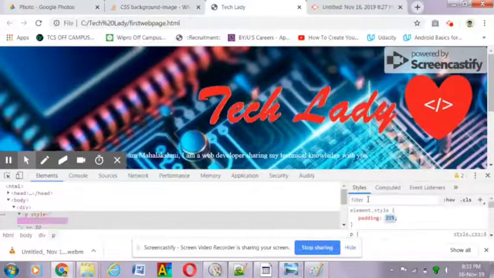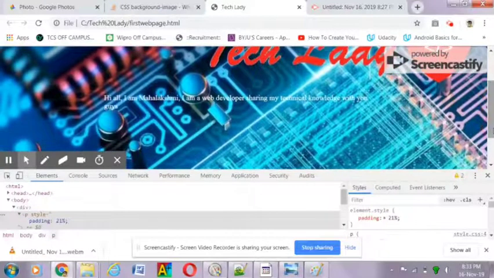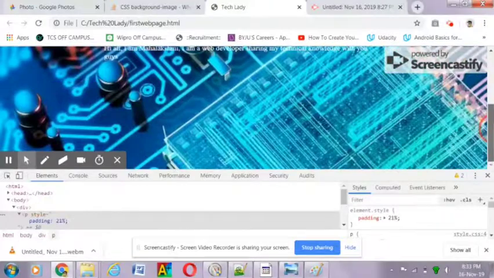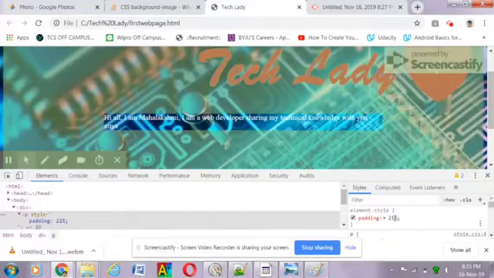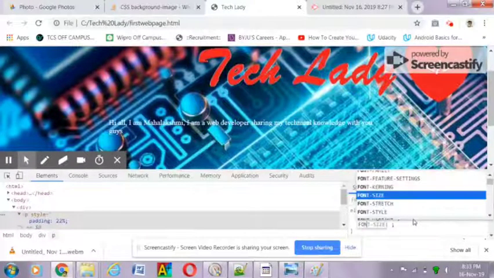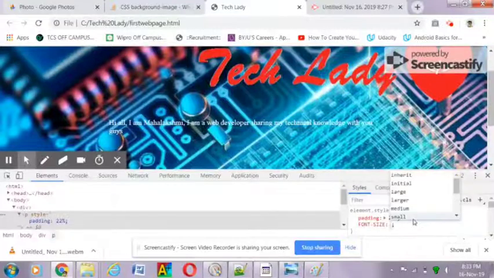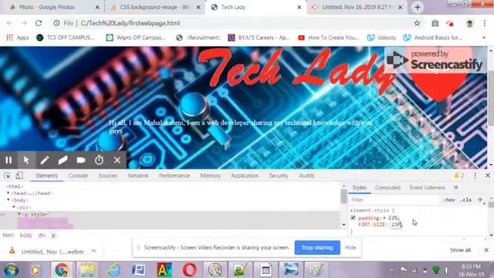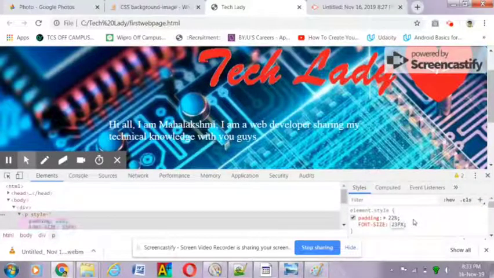So here it comes to the center of the page, and if I want to increase the size, I can use the font size option and 23 pixel. So using pixel, we can describe the font size of our text.